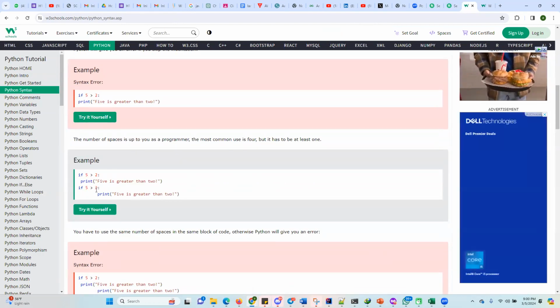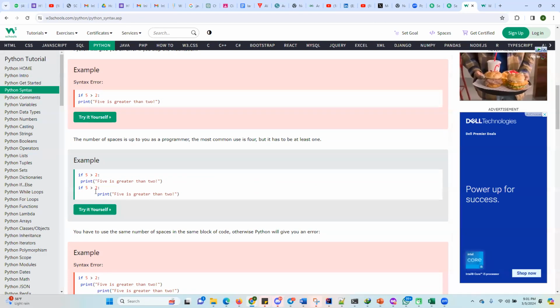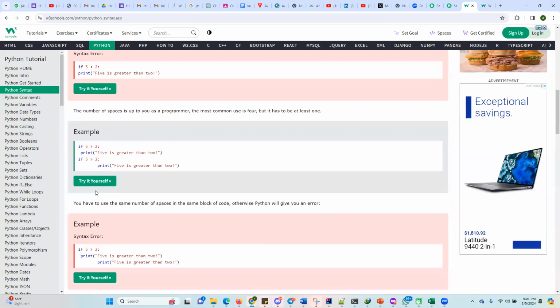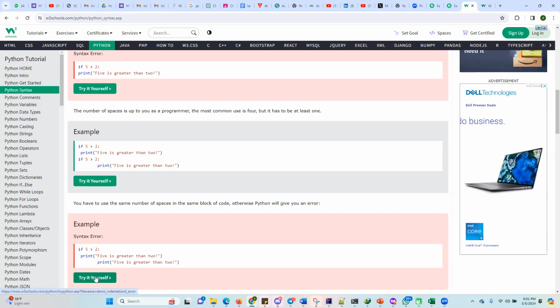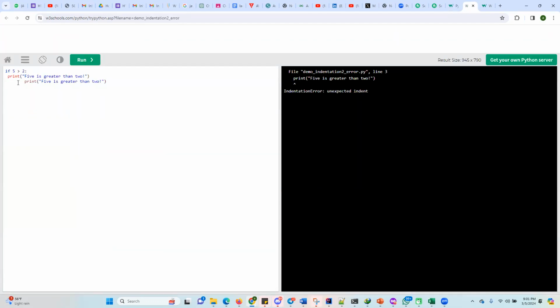So in other languages everything is in braces. Instead of braces, here indentation plays a major role, right? It identifies where this code lies. If I say this particular statement is part of this condition, it should start at the same indent.